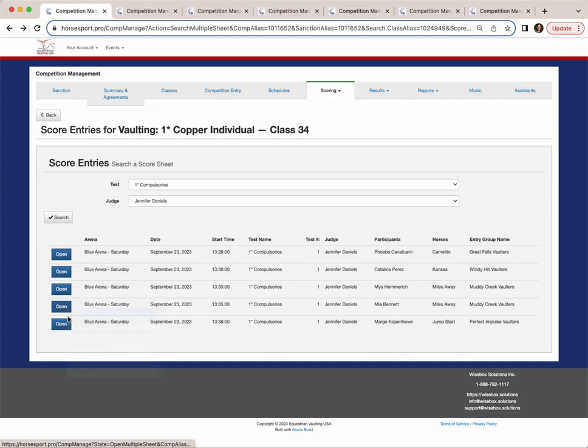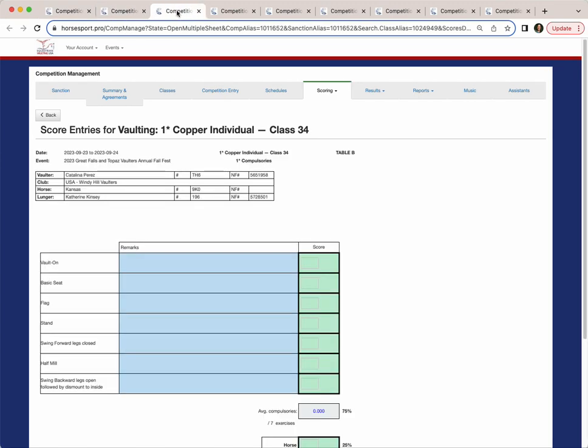Open them one after another, and now you've got the whole class open. This can let you switch really rapidly between one competitor and the next. However, if you use this method, please be very sure to double check the names of the vaulters. They're not super prominently presented on these score sheets, and obviously it's crucially important to get the right vaulter's name on with the right scores.